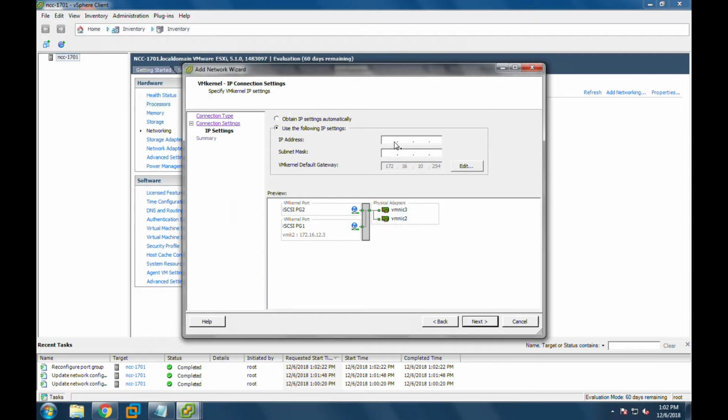And this is going to get us on our failover network. If the other network were to fail for some reason, the adapter were to go down or the switch on that network went down.